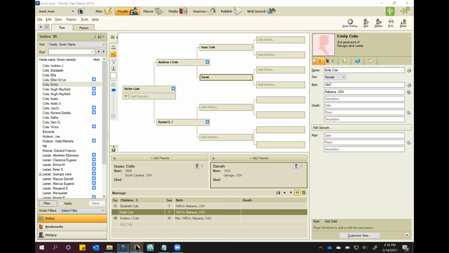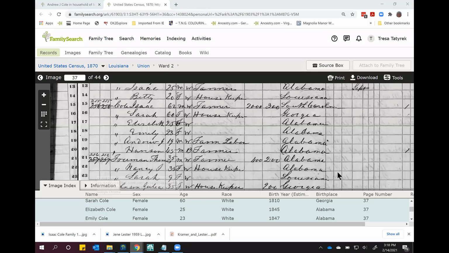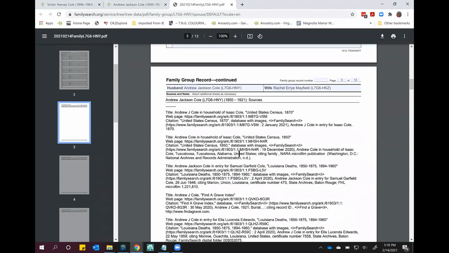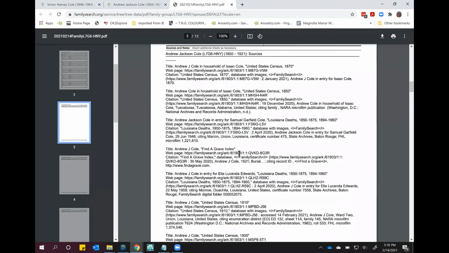And I think Andrew was the next kiddo. Yeah, and then they had a son. No, that's not a son. That's a servant. So that gets him entered very quickly. And I got that information from using this family group sheet information on Andrew.